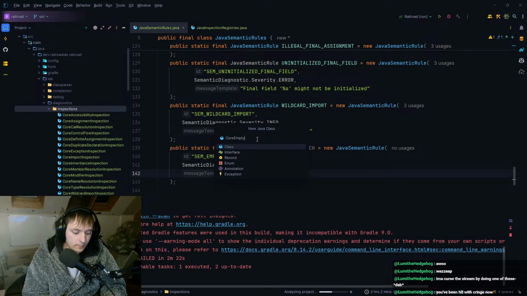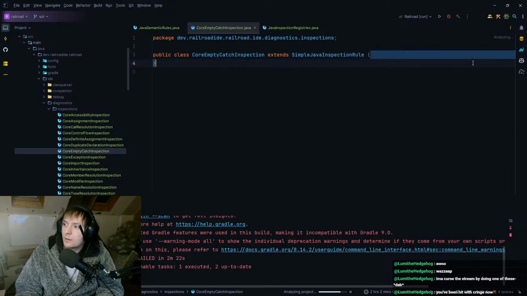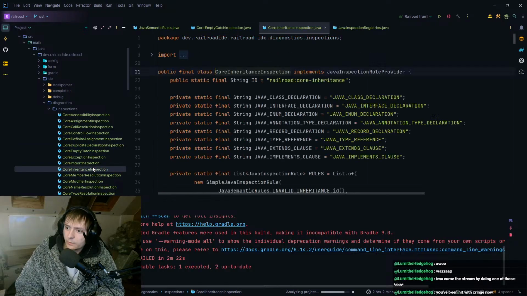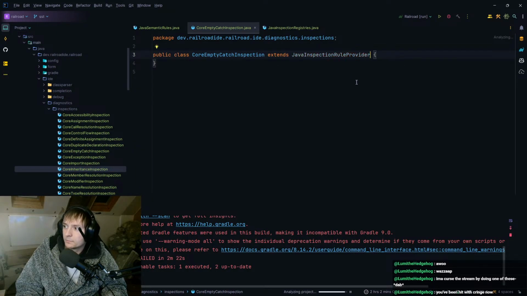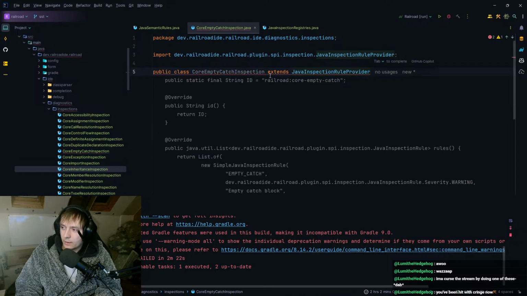Let's do the empty catch inspection. Okay, so we just extend simple Java inspection rule. Is that right, actually? No, that's not right. It's Java inspection rule provider, which I think is actually an interface, right?